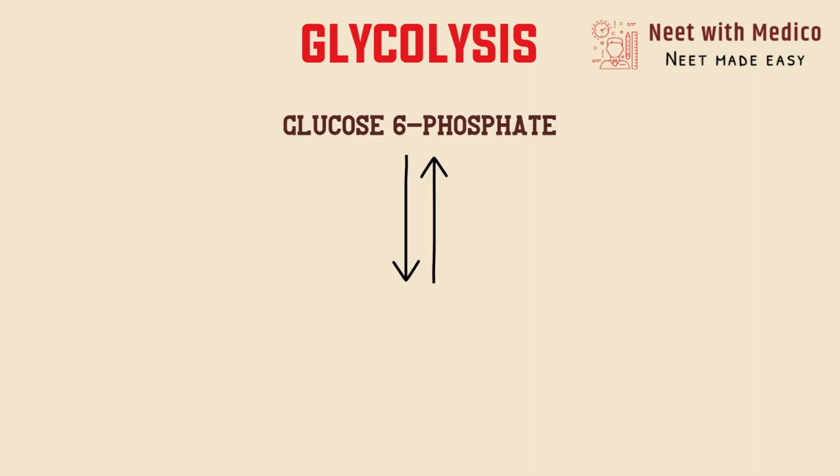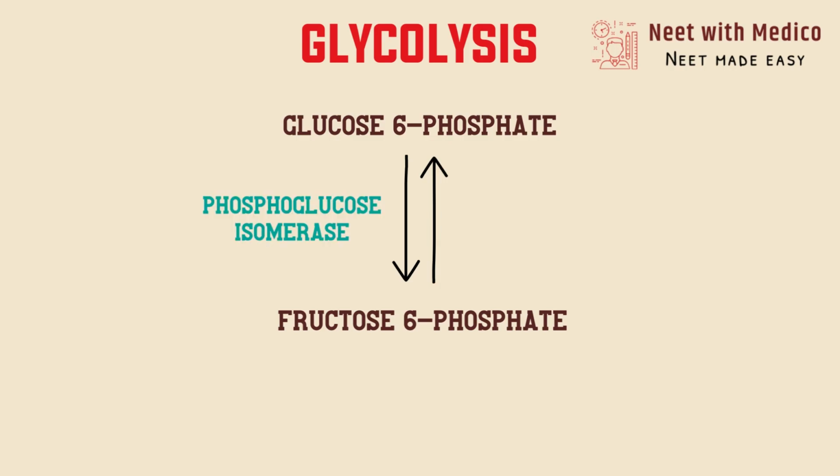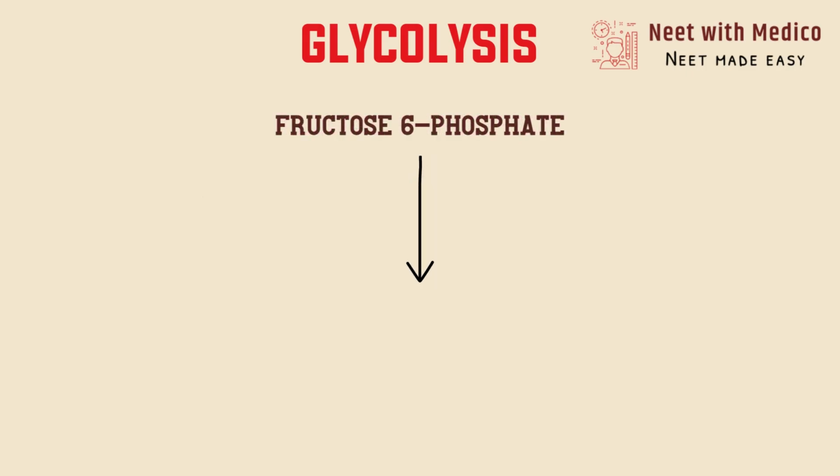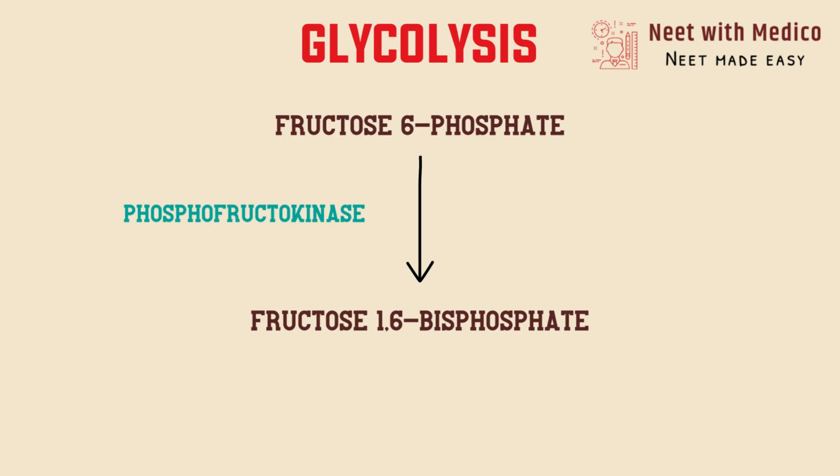In the next step, glucose 6-phosphate is converted into its isomer fructose 6-phosphate with the help of the enzyme phosphoglucose isomerase. This step is a simple rearrangement reaction. In the next step, the fructose 6-phosphate is converted to fructose 1,6-bisphosphate, which is the addition of another phosphate group at the first carbon of the fructose ring. This reaction is catalyzed by the enzyme called phosphofructokinase, another kinase enzyme which transfers a group of phosphate from ATP to fructose 6-phosphate. And again in this step, one molecule of ATP is converted into ADP. So another molecule of ATP is utilized in the reaction.